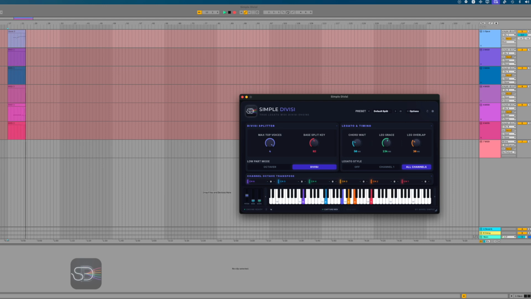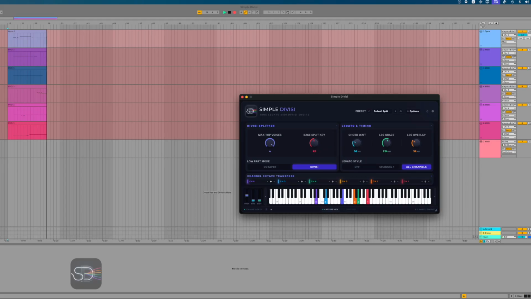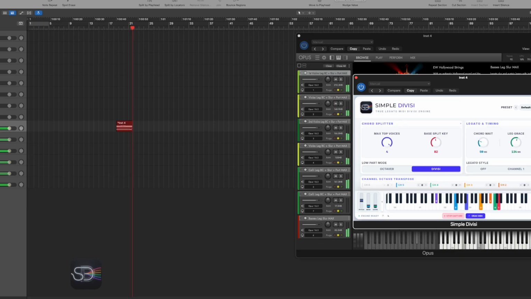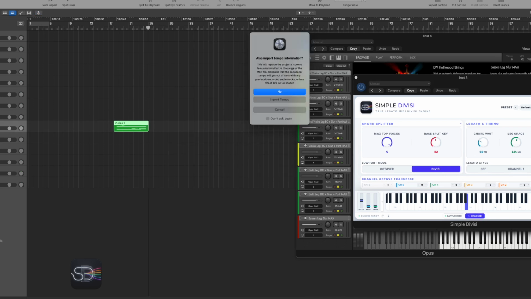On Windows, if you want to use it with Ableton Live or FL Studio, you will need a free utility called loopMIDI or any other virtual MIDI port creation utility. You can use that virtual port to send out of the standalone application and receive into your specific DAW. We have a more detailed guide for specific DAWs in our manual. If you prefer to capture your MIDI while you are playing and drag and drop it into your DAW of choice, that is also possible using the capture and drag MIDI option. And the drag MIDI is not going to drop just one MIDI file, it will drop channel-specific MIDI files onto your DAW.